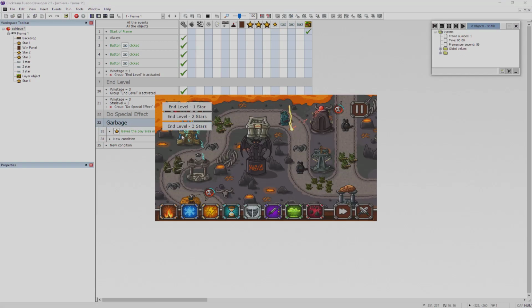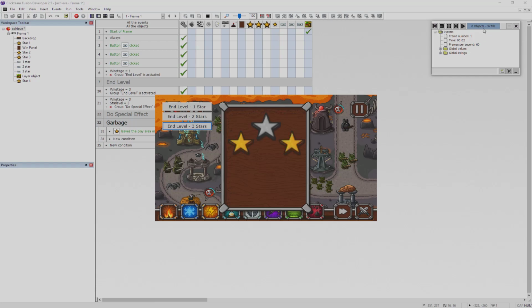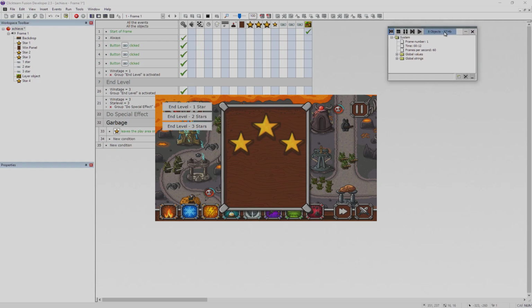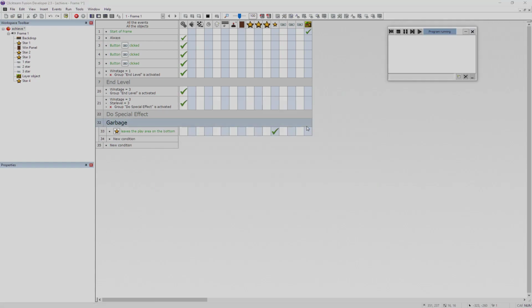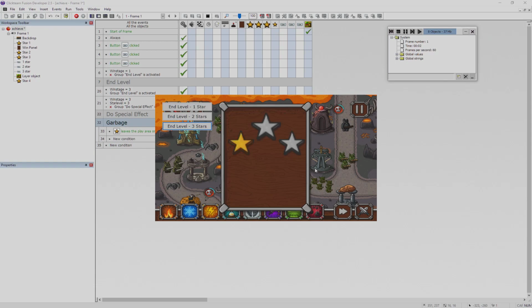So now when we run that again, we're at 8 objects, we go up to 40 or so on average until the effect stops, and then all the stars have been destroyed. And this is just a great memory management tip for Fusion, because you don't want objects that the user can't see being off the screen unless absolutely necessary to keep there. They don't need to be there.